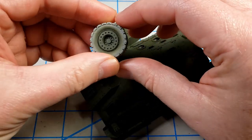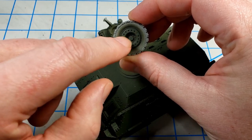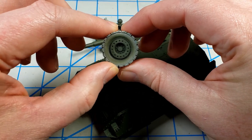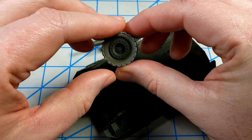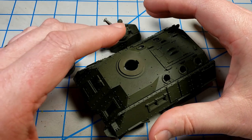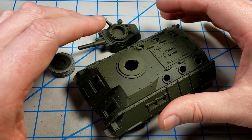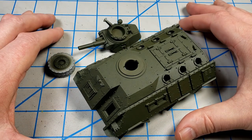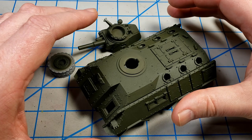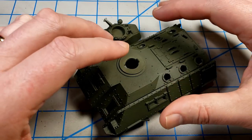On the wheels, I sprayed in around this rim here and that circular part right there in the middle. The bolt area is left in the darker color, again just to provide a little more volume, and then I'll go in, of course, and lighten up a lot more of this. But that's what the modulation does, is it just builds up highlights so that these details stand out a little more and just make them appear to have a little more volume than they do, considering that it's just a very small object. All right, the next step will be to add a little bit of yellow to the XF81 and hit it with another coat that'll lighten up some more areas.